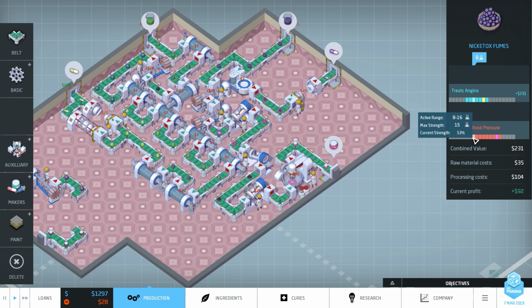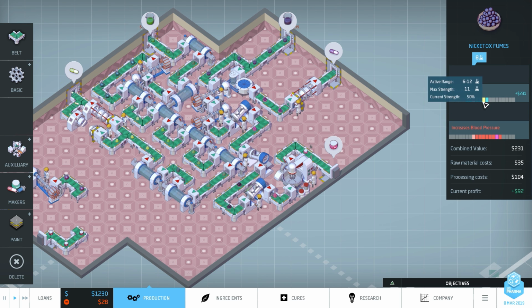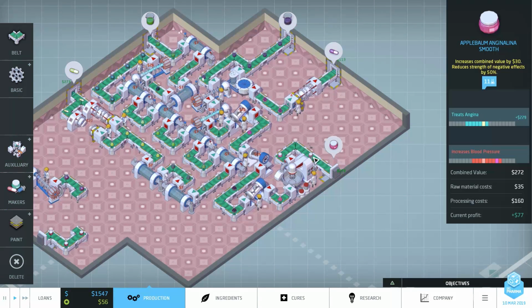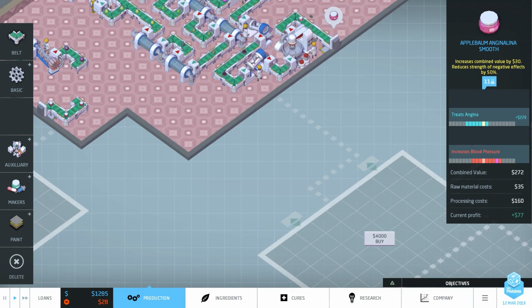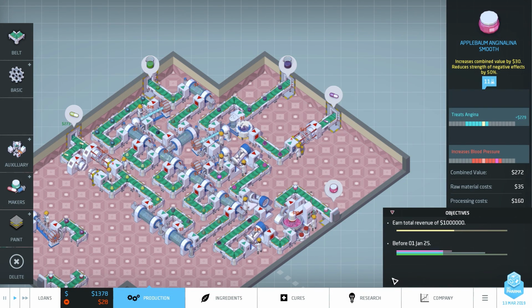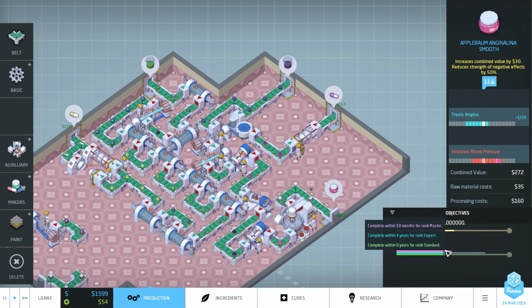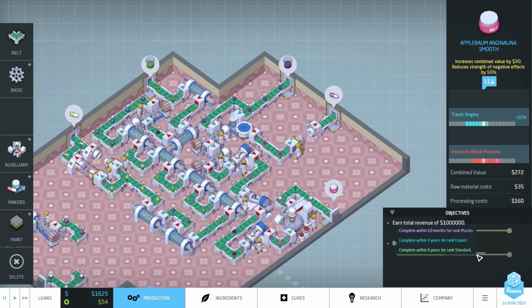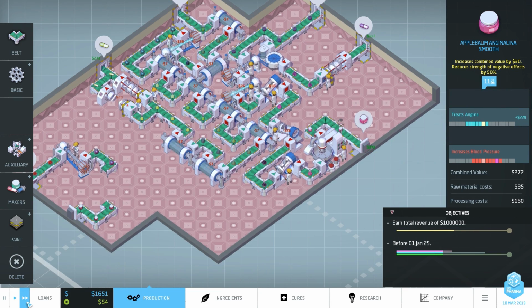Look at this. The China. It's not too bad. I was going to say it's below, but I didn't realize it wasn't back up to the maximum strength here just yet. But this does reduce the effects of this, so it's not as big a deal as it would have been normally. But how's our objective coming here? We're gonna hit the master rank in another couple months, and then 3 years after that, we'll hit the expert rank. We have time. Let's speed this along here.